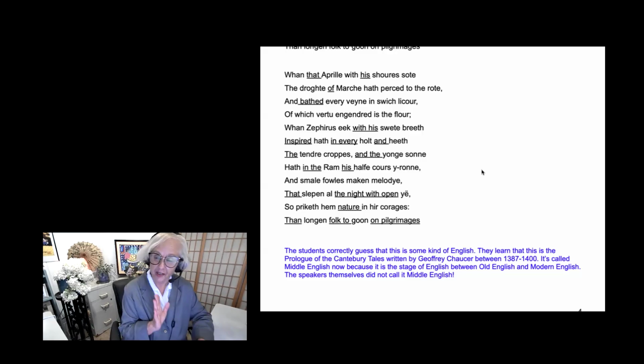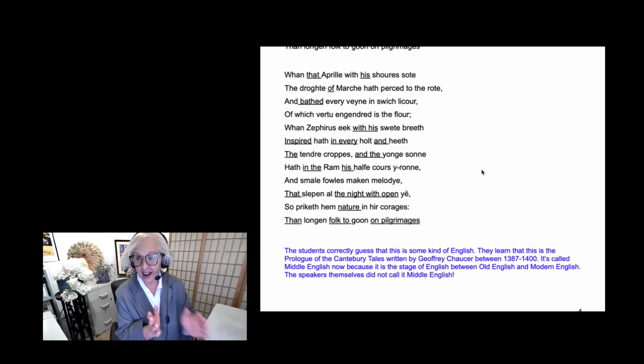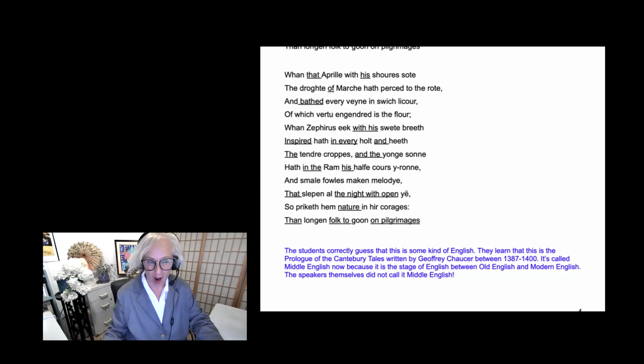And after that's done, what's important to us for the purposes of this lesson is to recognize how language changes. And I point out the following. After I repronounce for them bothered, tundra, slepen, pricketh, longen, I ask them to deliver up what the modern way is that we say these words. After they've done that, they recognize two things: that pronunciation has dramatically changed, especially vowels, and that word endings have dropped off.